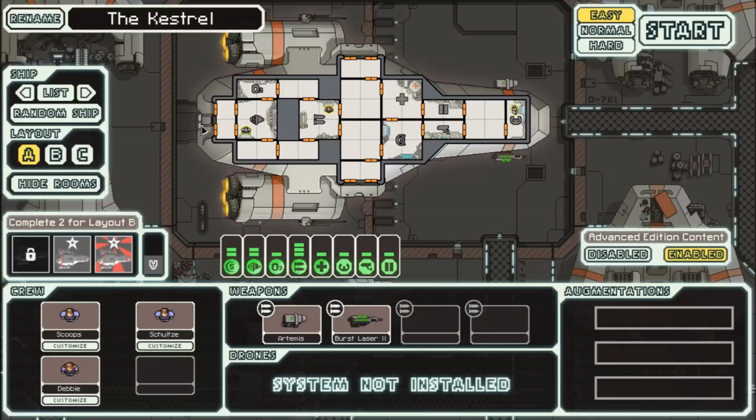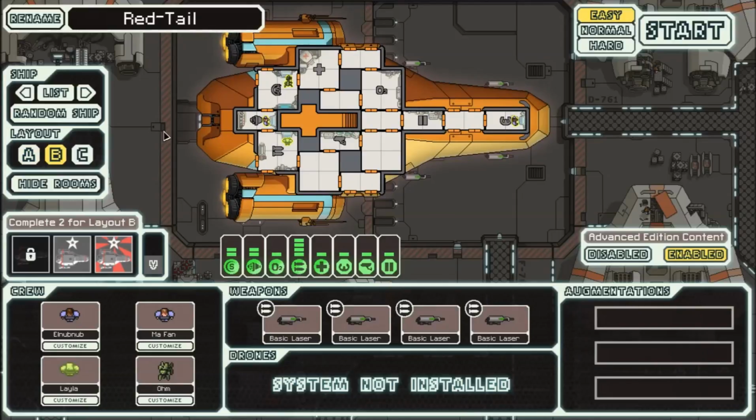If you have Advanced Edition content on, you can either use the clone bay or use mind control. It's up to you. Either one of them works, honestly, for any ship. Mind control is definitely worth it if you want it. Clone bay, only if you know you're going to lose crew members a lot. I used to lose a lot of crew members in this ship here, which is rather ironic, I guess. But if you don't want either of those, get hacking, or a crew teleporter.